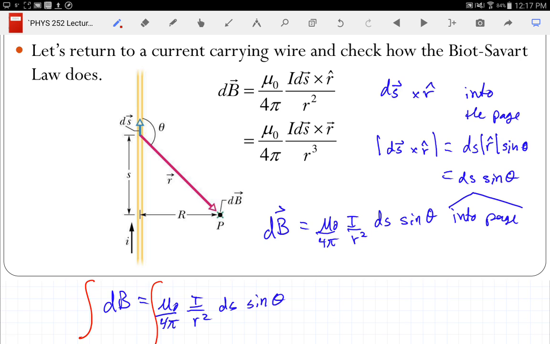Okay, I was closest to him. So what did you say? Put it all in terms of s. Put it all in terms of s. What did you say? I just said relate them to each other. Relate them to each other. Now, you can put them all in terms of s, but it turns out the calculus is much easier if we put them all in terms of the angle. So I'm going to do just like you did on problem 1, part B, putting them all in terms of the angle.